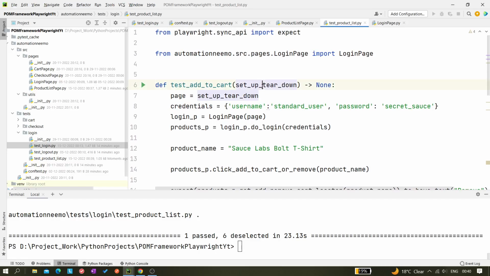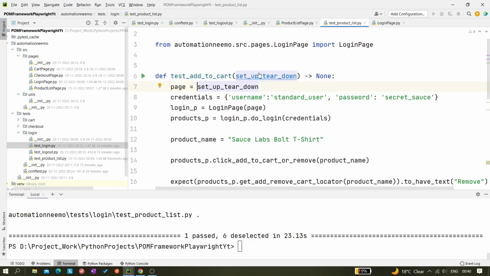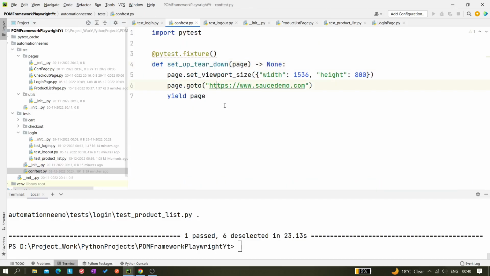So let's say currently we are using this setup and teardown, right? So this is coming from this conftest here. So basically you can create another setup teardown, that is setup teardown 2, and in that you can do, let me show you that as well.